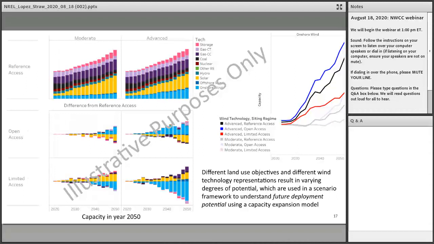Okay, one more question. Going back to what you were talking about with the solar effect on the magnitude estimates, what is the reason for the inverse relationship between solar and wind? What are the drivers?